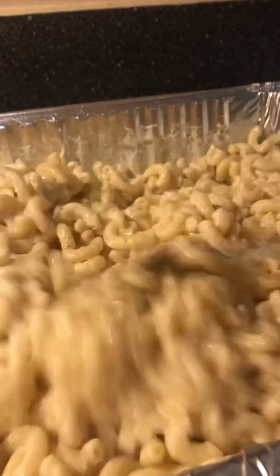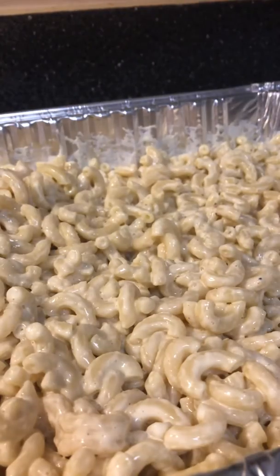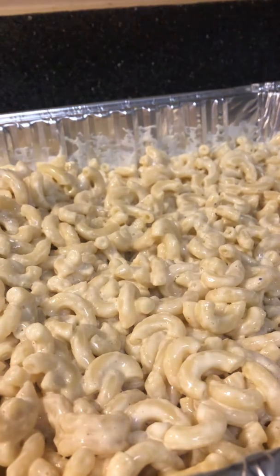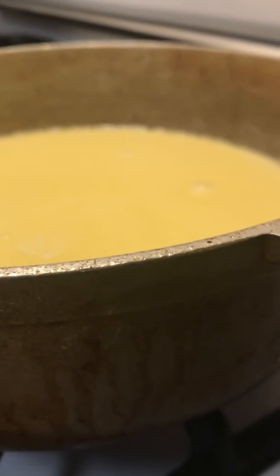All right, so now that we got our pasta together, and once again, I put in the pasta 2 eggs that I whipped up, a half a cup of sour cream, and I seasoned it with garlic powder, sea salt, and cracked black pepper. All right, so now we're gonna focus back to our little milk mixture.